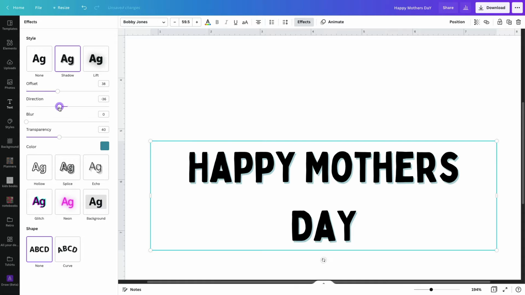We can bring it down towards the bottom and off to the left, and then even up to the top. So it's whatever really appeals to you, what you do with this. Then you can also, actually I like it to the left better than to the right. Then you've got a blur, so you can see it pretty well right there onto the left.